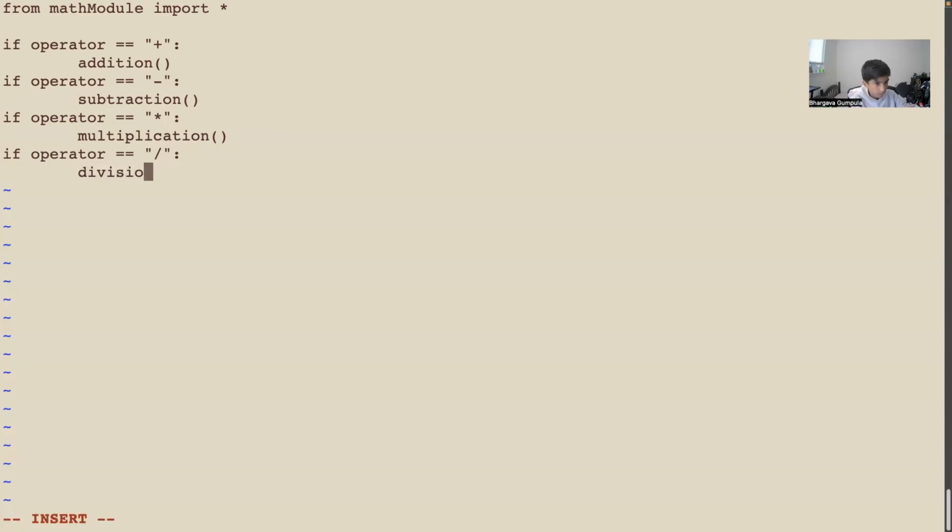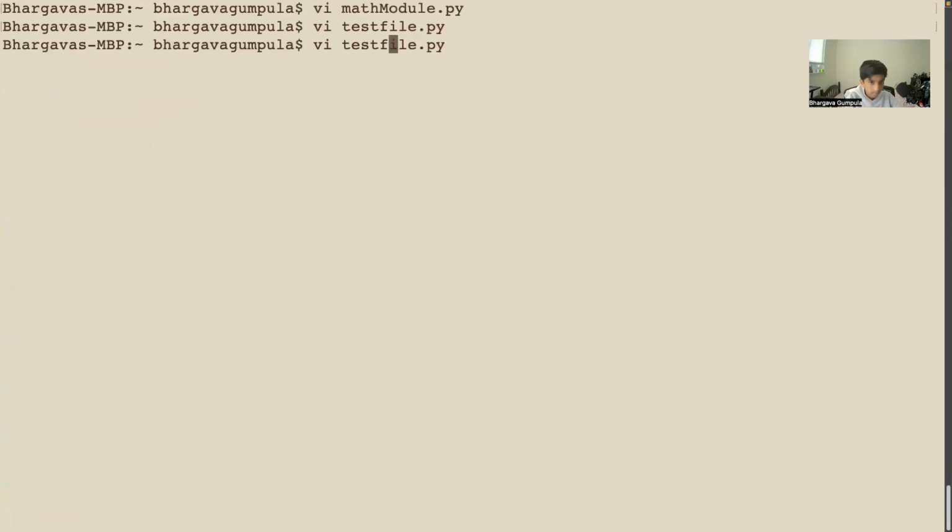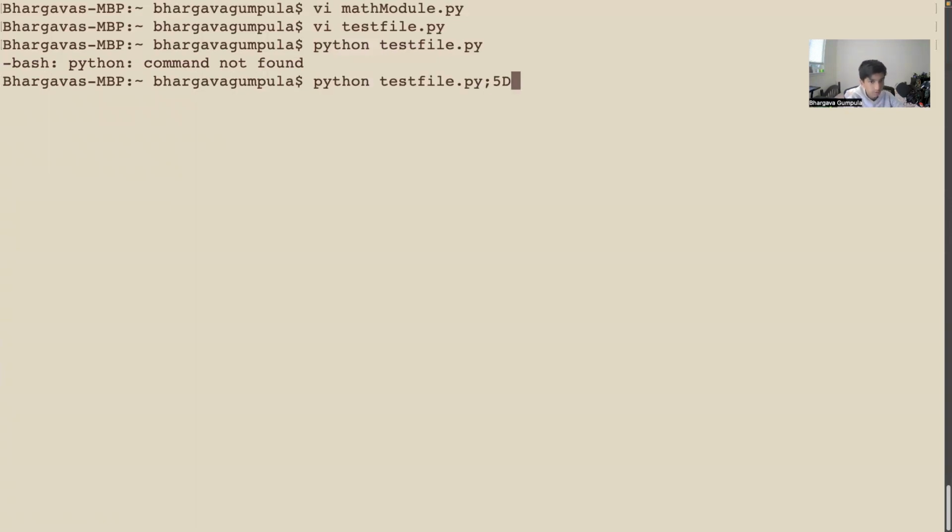Okay. So we have our module, and now if it's that, we just do that. If it's the operator, then just use the operator. And we'll see if this works.